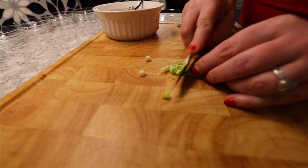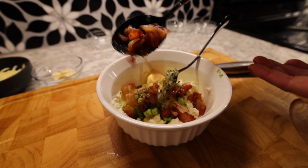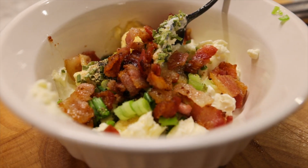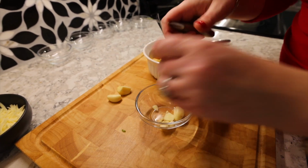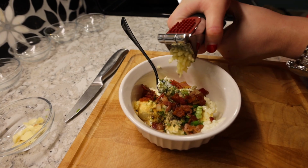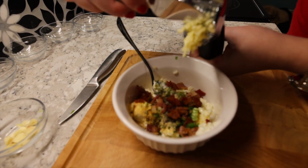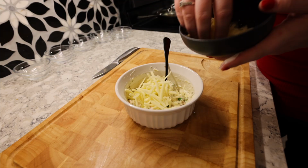I also have some green onion on the side we're going to use, and I chopped up, I think, probably 1 green onion. Pop it in with the bacon that we cooked, and then I'm going to also peel this garlic, and as you can see, I think I had probably 4 cloves of garlic there. And we're going to press that into the mixture as well. It is a lot of garlic, but I promise you it will be worth it. So we're going to mix all that together.